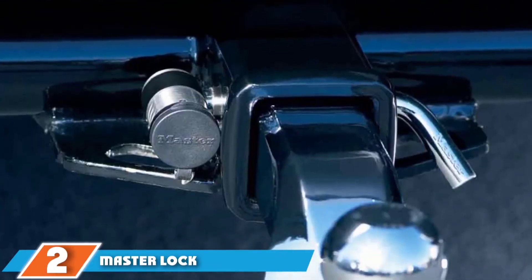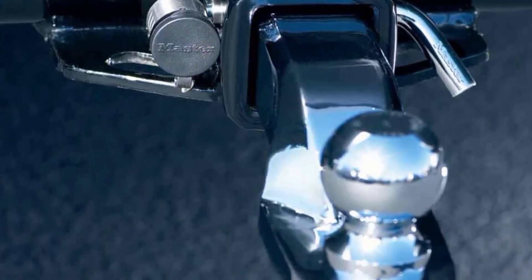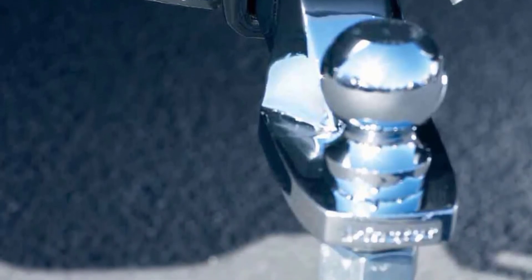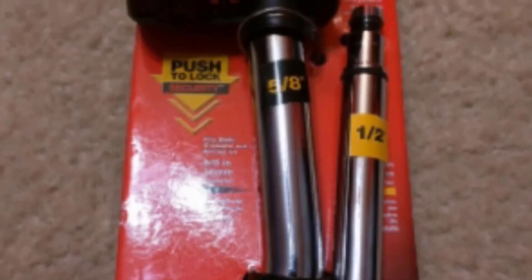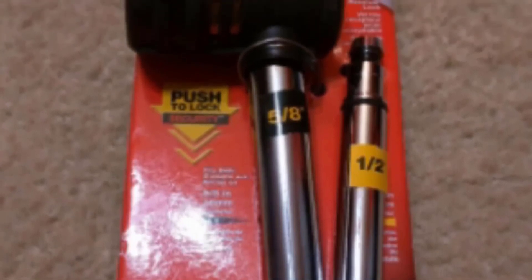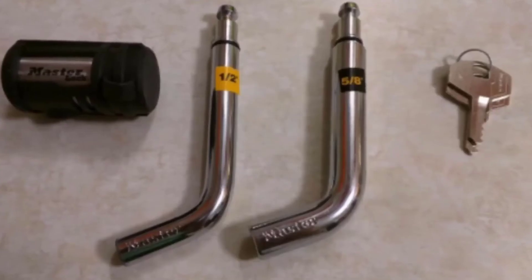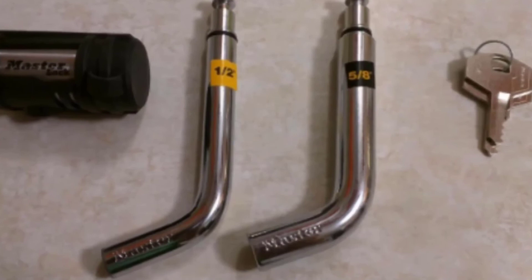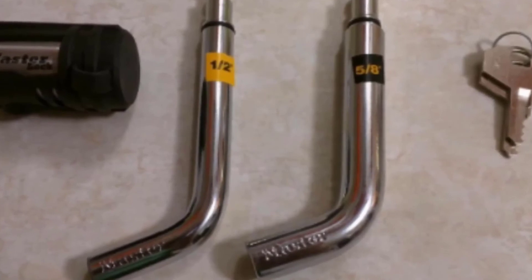The number 2 position is held by the Master Lock 1/2-inch and 5/8-inch swivel head receiver lock, which comes with two pins, two keys, and a locking swivel head. The chrome-plated, corrosion-resistant, hardened steel pins resist cuts and shearing. The 5/8-inch pin fits 2-inch receiver tubes, class 3 and 4, and is rated up to 10,000 lbs, while the 1/2-inch pin fits 1-1/4-inch receiver tubes, class 2, and is rated up to 3,500 lbs. The locking swivel head rotates 360 degrees and has a push-to-lock mechanism for security — simply push the head firmly onto the pin and take the key out. The lock has a snap-on cover to keep dirt and moisture out, while the 4-pin cylinder provides an extra layer of protection against attacks.